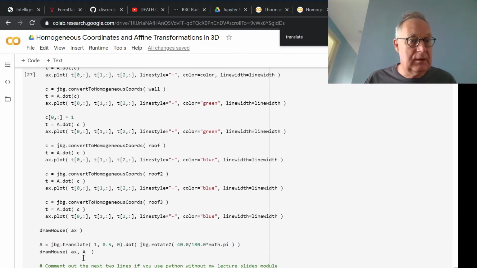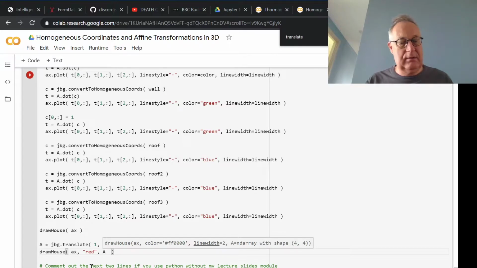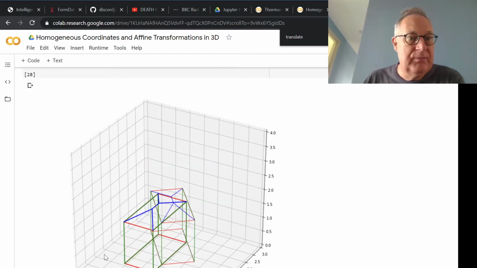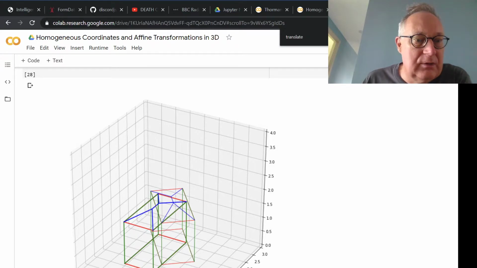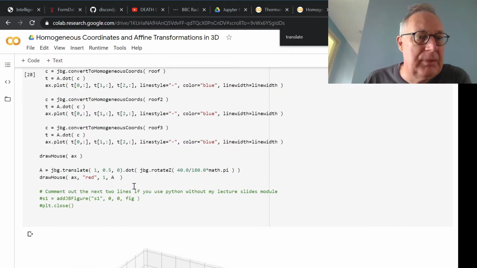Oh, so color should be red, line width 1, and then A. So now we have 2 houses, but I want to move it to 3, I guess, so that they don't overlap, or I rotate it by -40.